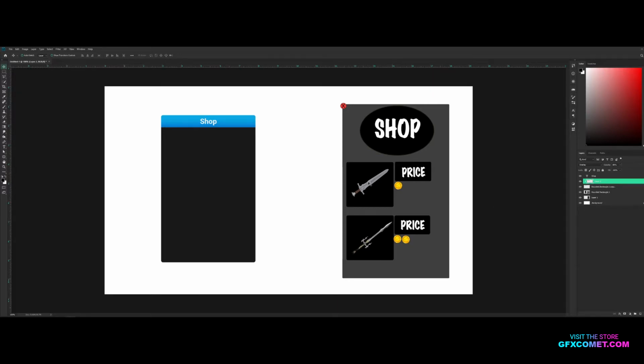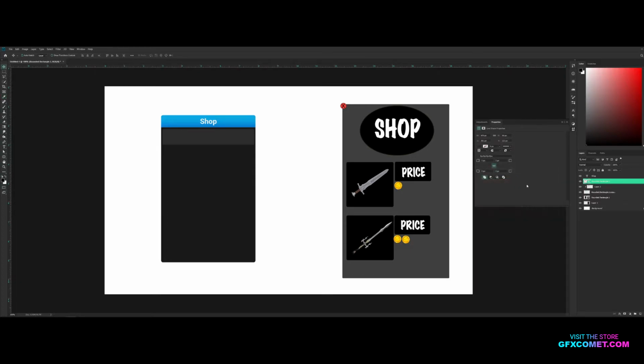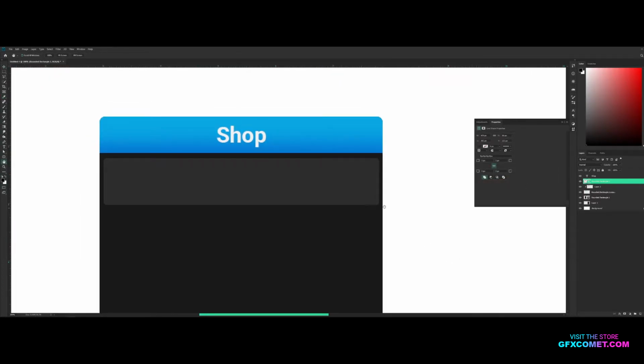Next, let's add the actual items. So let's make a new layer. Let's go to our rounded rectangle tool again, and right here let's just create a section. Alright, let's bump down the radius to around 5%. See how that looks. Okay, I like that. So we're just gonna drag a section like this. Right here, we're gonna double click on the icon again, so we change the color. Change the color to a lighter shade like that. And now we just zoom in.